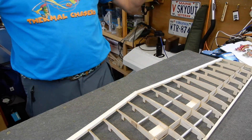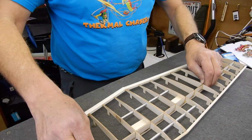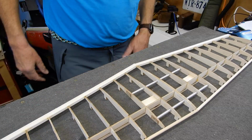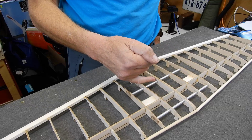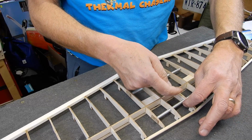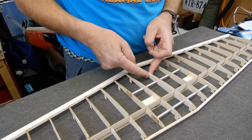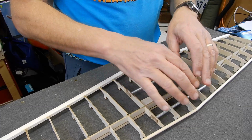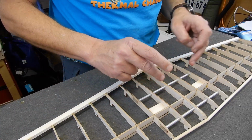Oh, come on. So I'll tell you what I'm going to do. I am going to mark off a little hole on one side of the wing for a couple of magnets. Then, when it's all pinched together, I'm just going to transfer that hole to the other side, and we're going to drop a magnet in here. Well, 4 magnets, 2 magnets either side, or a magnet either side. Then I'm going to go and do the sheeting. So this will all get glued in when I'm happy.